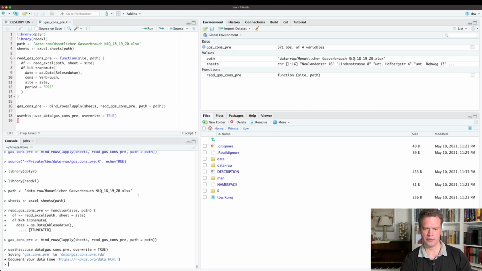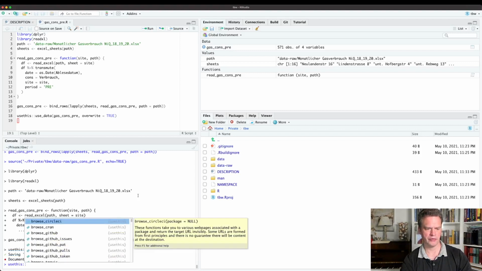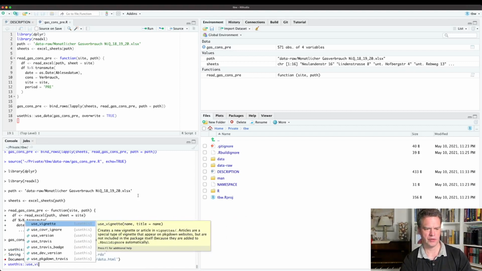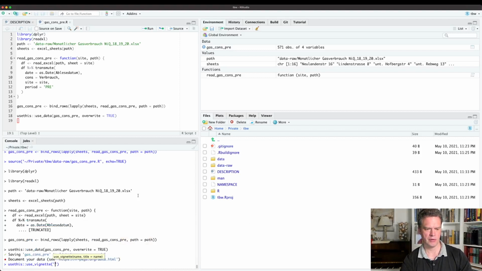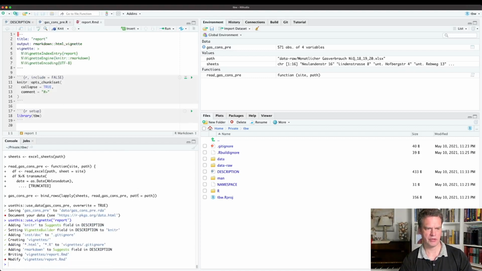And again, to create a report, I'm just going to create a vignette for this. Vignette, the name, just report, that's fine. For now, we can always change that anyway. Okay, so it created this vignette under the folder vignettes, and it put all this boilerplate, just defining some convenient defaults for knitr. And the first thing it does, as you can see, is load the library.